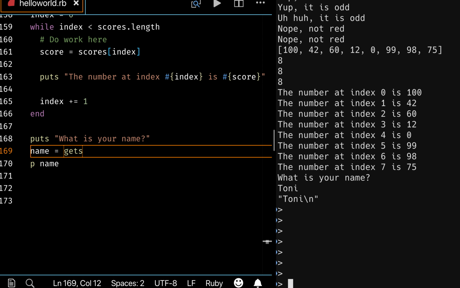The backslash n represents the enter key that I typed. So not only do I get Tony that I typed, but I also get the enter key that I typed. I get the full input, including that new line. That's what the n stands for, a new line, right?